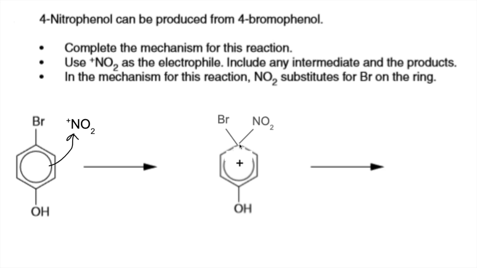So basically we're going to produce 4-nitrophenol, so we need to keep that NO2 group on. We're going to lose this bromine here, so a pair of electrons from this bond is going to go back into the ring and reform the delocalizing pi electrons, and this will come off as a Br+.